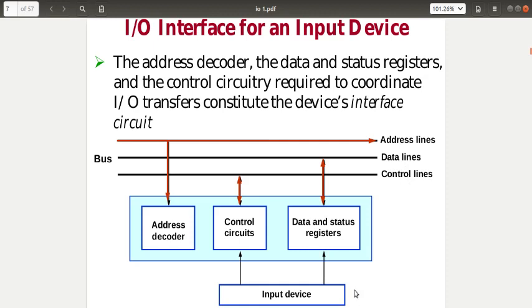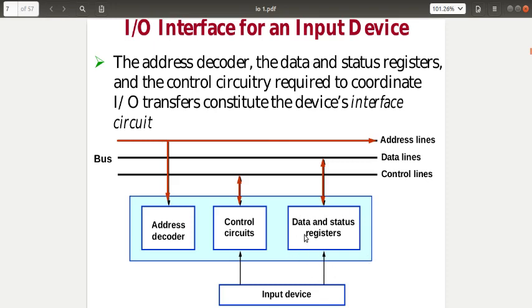And it's not like we are directly plugging in or connecting the input or output device to our bus. There will be some intermediary devices, some interfaces. So in order to handle the address, we will be using some address decoder, and to decode or understand the control signals coming, we will be using some control circuitry, and to handle the data, that is, maybe to act as a buffer or something like that, we use some data and status registers.